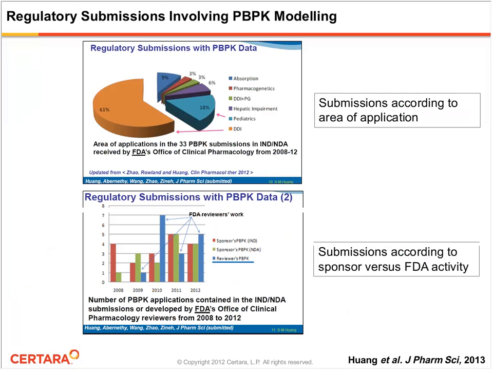Also, I think very important is that what we're showing on this particular slide here is if the sponsors included PBPK as part of their IND, that's shown in the red. In the green, it's if it was part of the NDA, but also, very important, is that even if the sponsor didn't submit PBPK as part of the submission, the reviewers actually developed models and then went back to the sponsors with additional questions. So the take-home message from this really is that if you're not considering PBPK, the regulators certainly are, and they'll come back to you with questions.